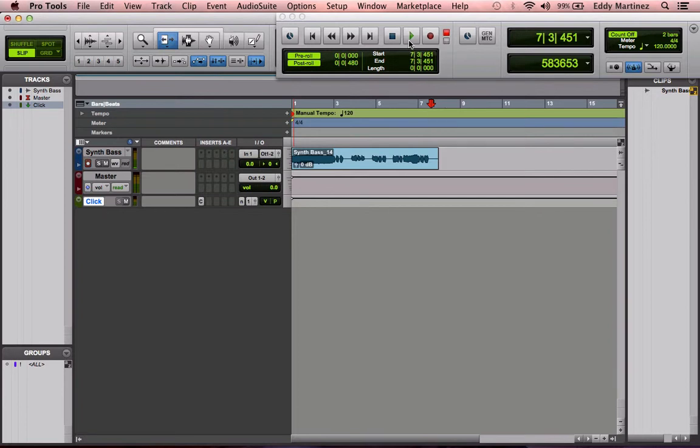And this is going to be like a looping function. It's very, very useful. It's right here at the play button. So all you need to do is hit Control, hit the play button, and now you have this cool little looping function. But there's nothing selected, so it's not going to loop anything. See, if I play, it didn't loop anything. So what you're going to want to do is go ahead and use your selector tool right here.